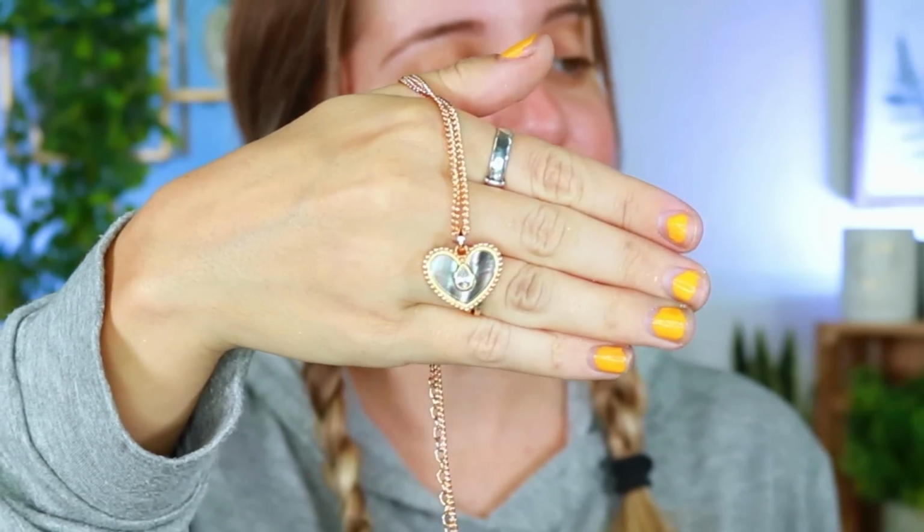Now what's really cool is that for the first time they gifted over accessories. So I haven't actually had a chance to peek at these accessories. So we're going to do this together. They came in this little velvet pouch. And when you open it, oh, looks like they're sending some jewelry along with this collection. This really cute heart necklace that is super cute.